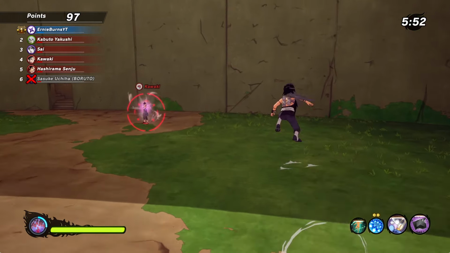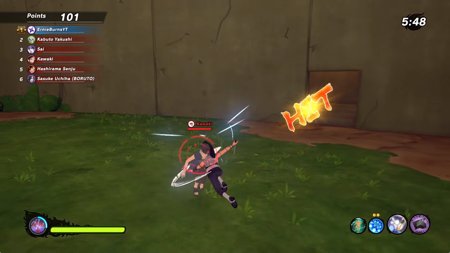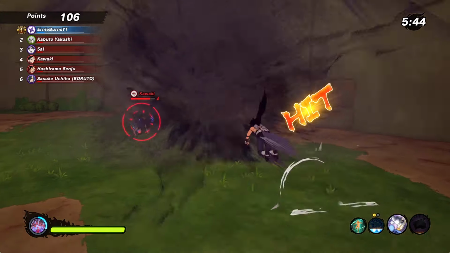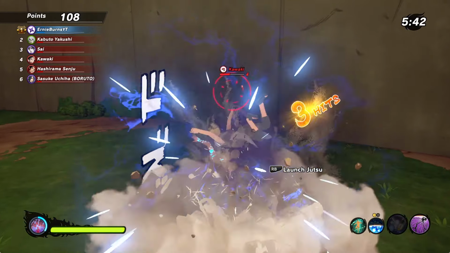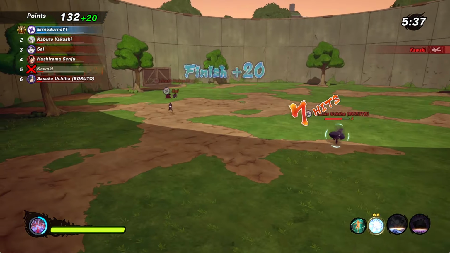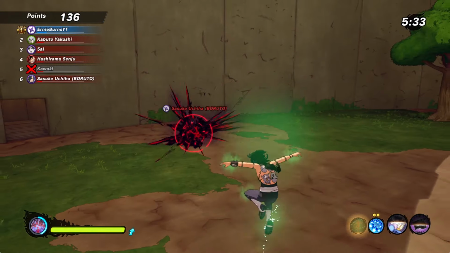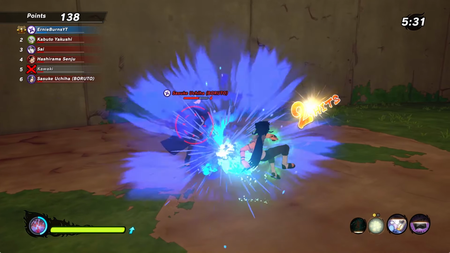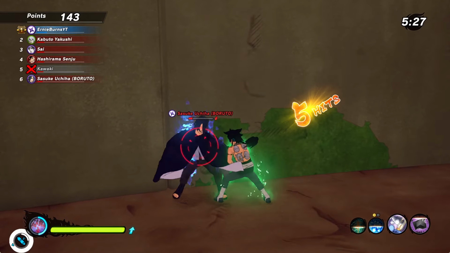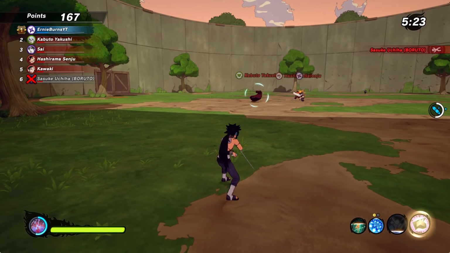Okay, we're going to do it on Kawaki. Is he about to die? Please don't tell me you're about to die. Come on. Oh, hold up. All right. Boom. And then you finish him. Look at that, one shot combo. That's a one shot combo right there. Boom. Boom. So that's a very easy one shot combo that I made.